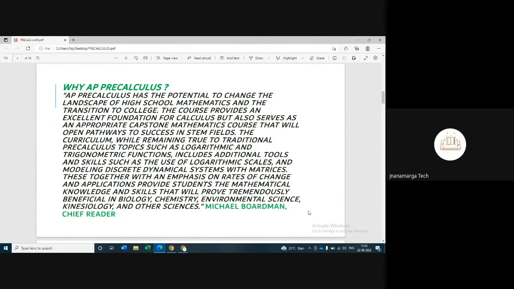Basically, AP Pre-Calculus is a wonderful addition because it helps the student to explore everyday situations and phenomena using mathematical tools. Mathematics is required everywhere in our life, in every aspect, and in order to create better models and better inferences, we need mathematics. Even for better logical and analytical building, we need mathematics. Pre-calculus contains topics which help the student to build their analytical and logical skills in order to create a better base.